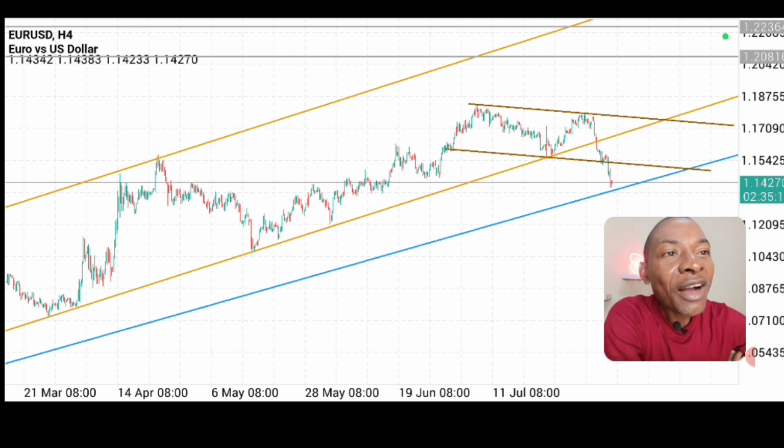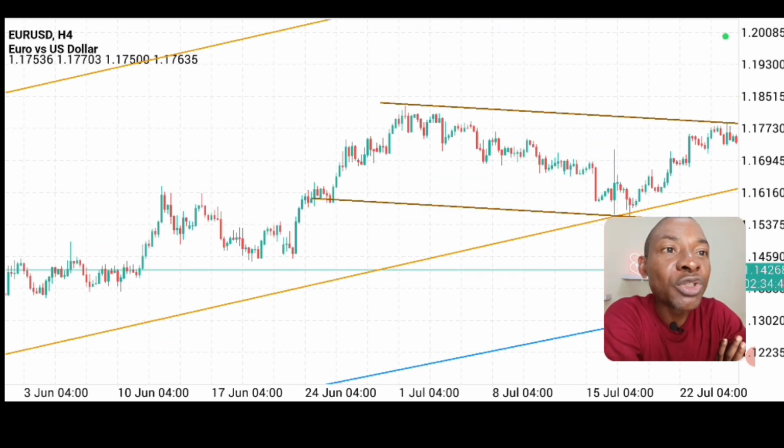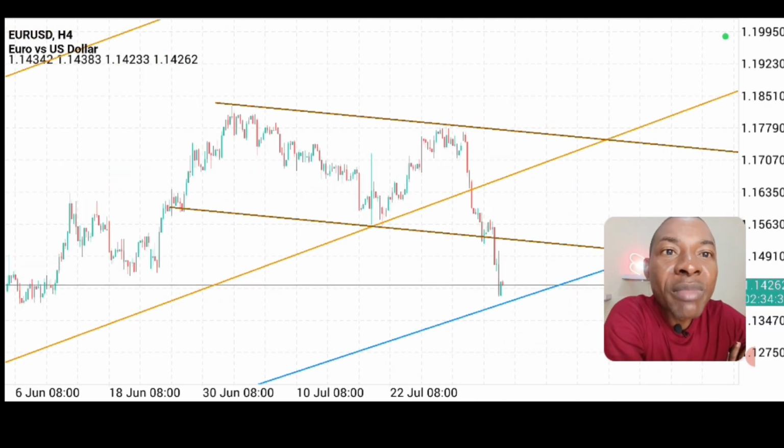So now we are not getting that 1.2081 again, like I said initially, but we are seeing a confirmed bearish reversal, at least for the moment. So the question is, where are we targeting? Let me show you exactly where we should be targeting. So let us measure exactly where we'll be targeting.